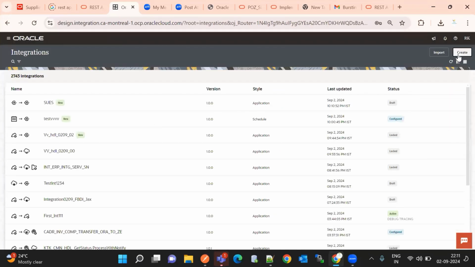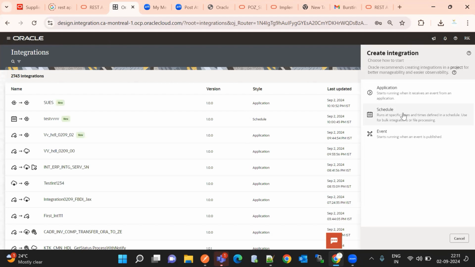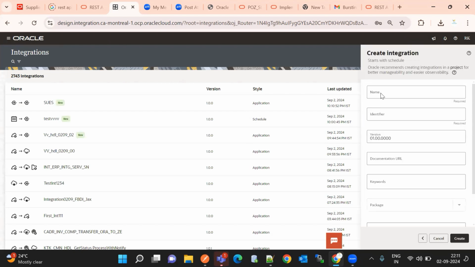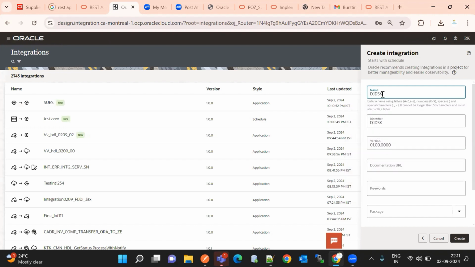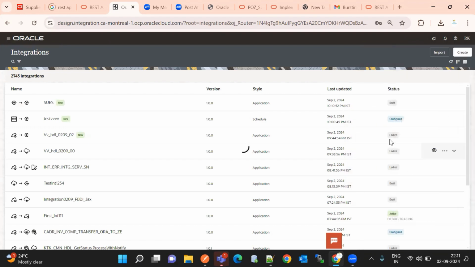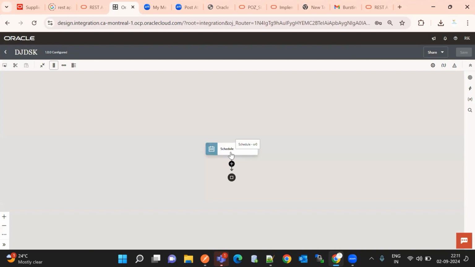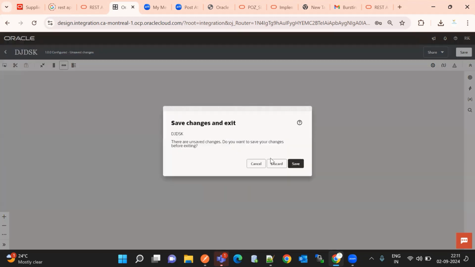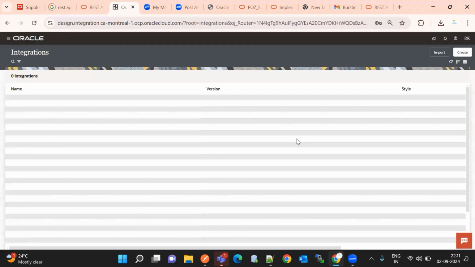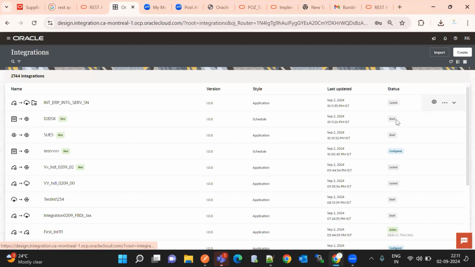But when we select schedule and give any random name, we have one trigger connection over here, that is schedule. We use it for scheduling BAP reports or everyday files. So we have the schedule option for schedule orchestration, but for app driven, we don't have that option.